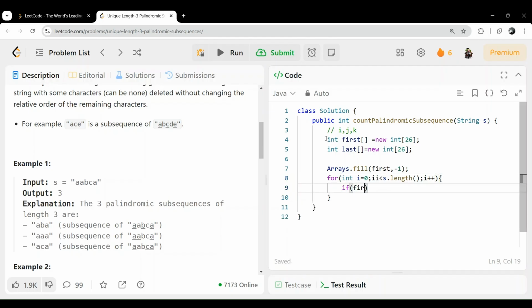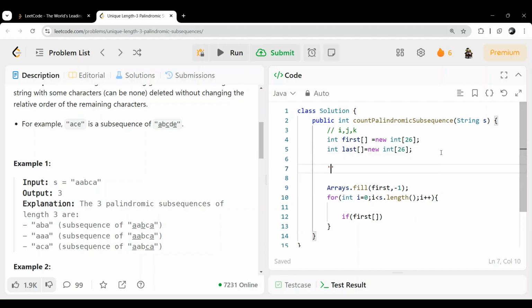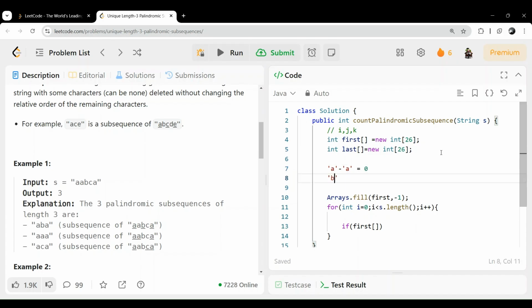Now what I want to store: let's say my character is a, I will consider that as my index 0. So if I do a minus a, I'll get 0. If I do b minus a, I'll get 1.